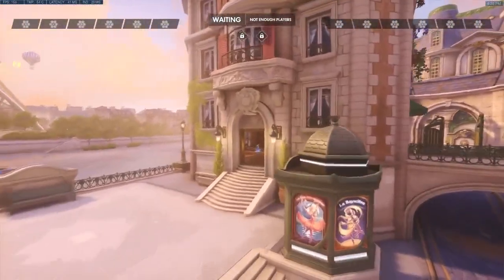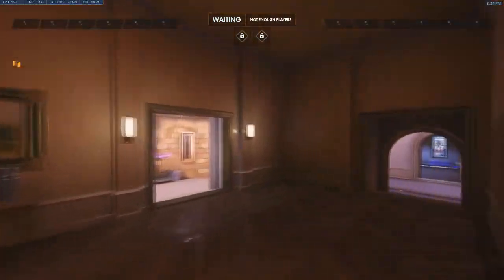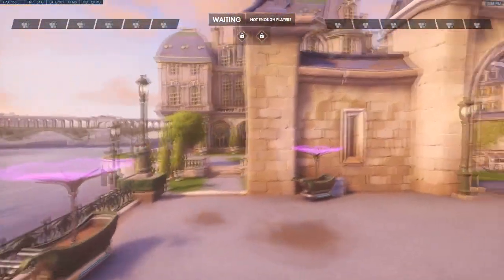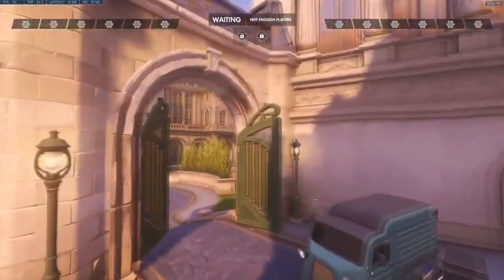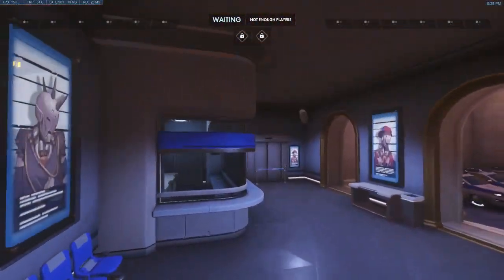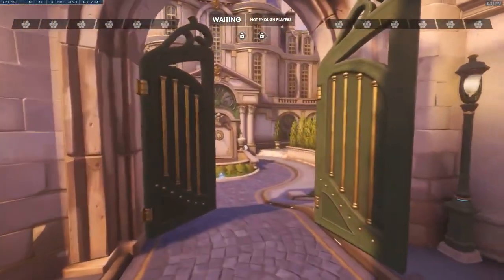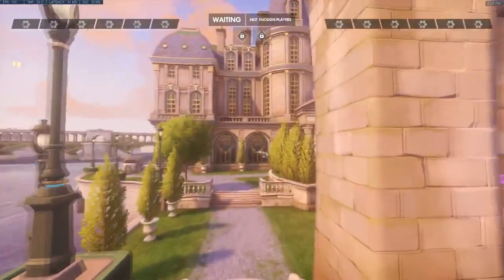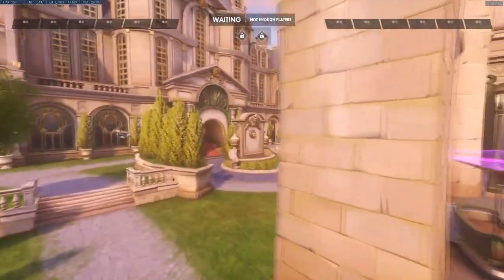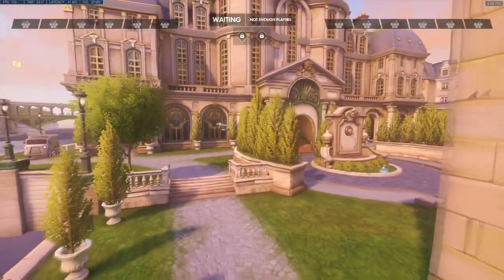So you take first point. What are you going to do? You do have this health pack over here, so you can keep pushing. But after you take first point, you're going to be met with sort of a semi-choke. You cannot go to that courtyard through here. So your only two options are either right through this front gate or through this side on the left. Now, usually what I've seen is people don't usually take fights here.